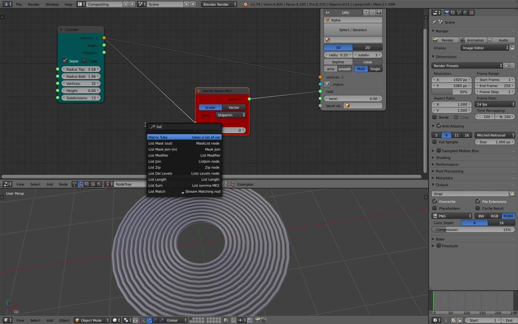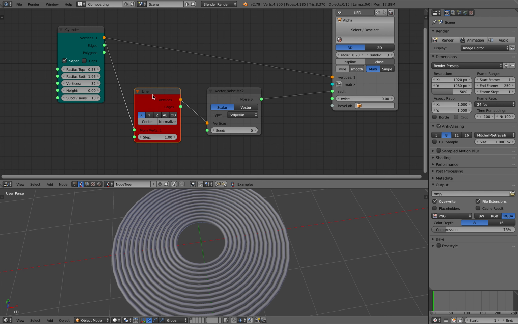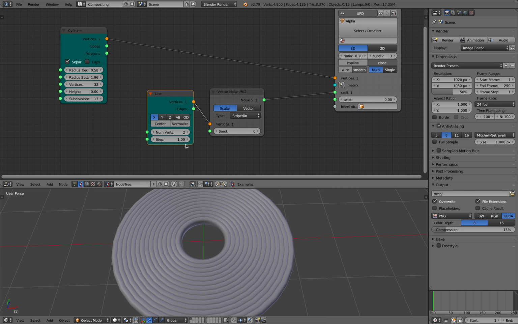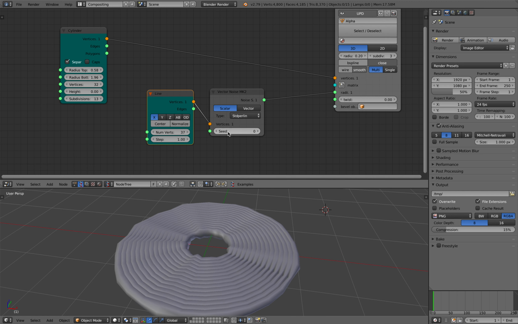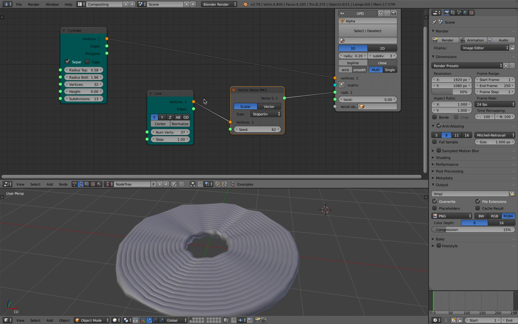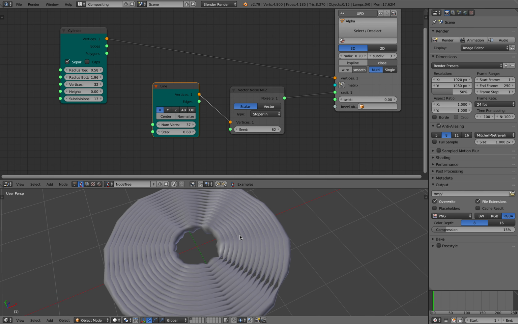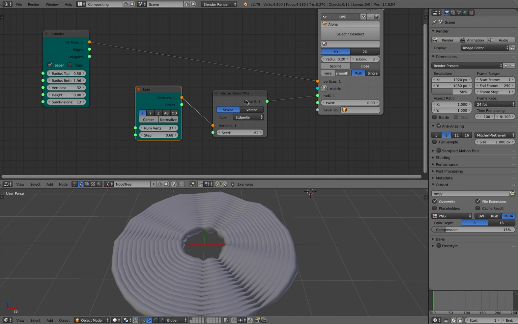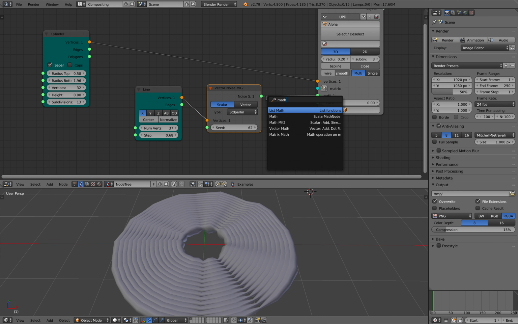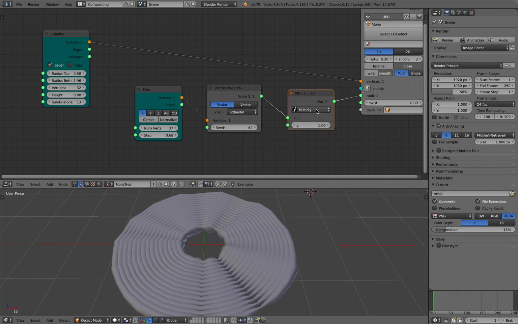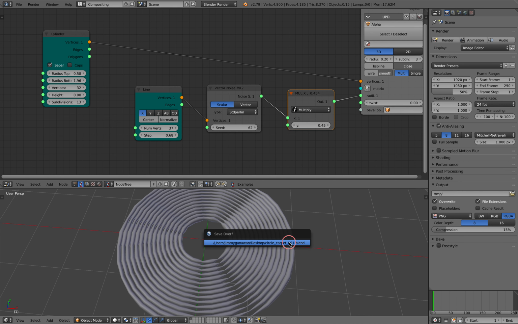Let's use a line instead. With line, something seems to be happening there. We can control the stepping. We can use math over here.